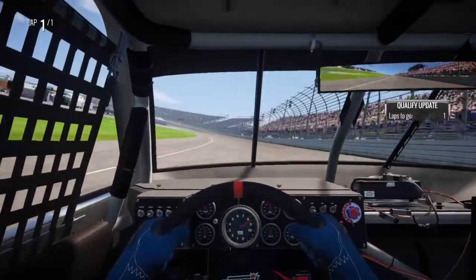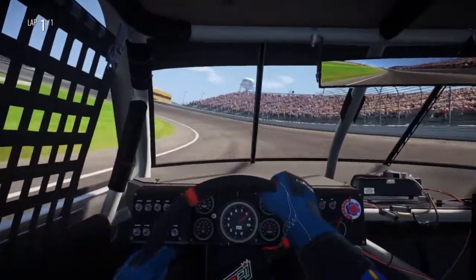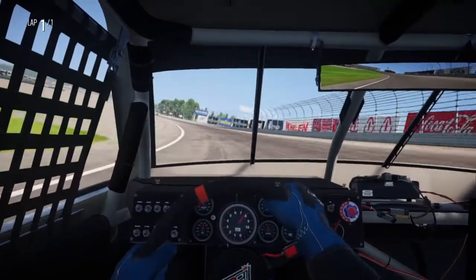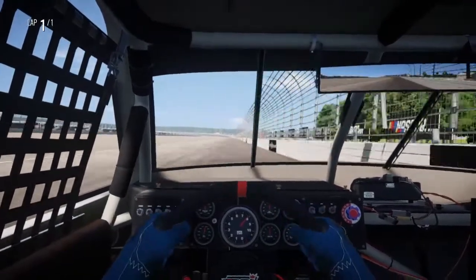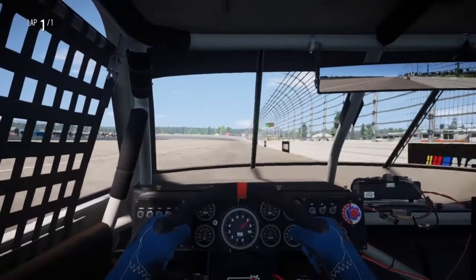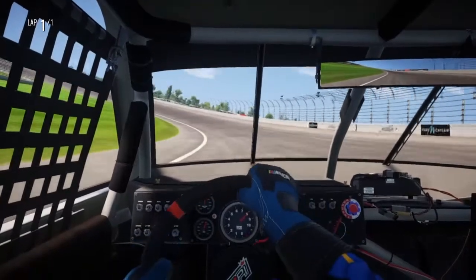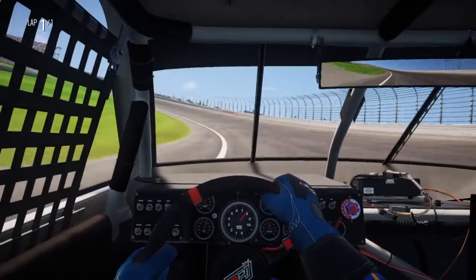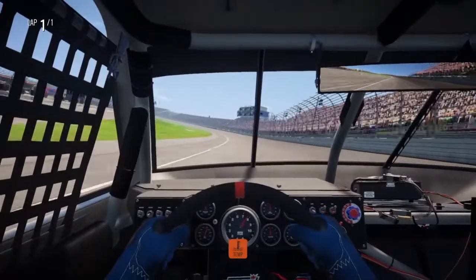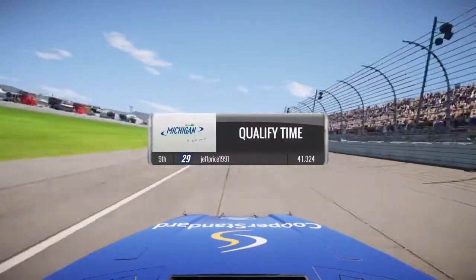Still carrying a pretty good amount of speed. Down into the corner. Let up, not all the way. Back on the gas fully. Carry that momentum out of the corner. Don't fight though. The car starts drifting up a little bit. Let up the gas a little bit, try to steer it out of it. But it starts drifting up the track. Try to keep it to the bottom — that's the fastest way around in qualifying. In the race we'll do a lot of top side racing. Temperature's going up, we're going to start losing power here pretty quick. Ninth!